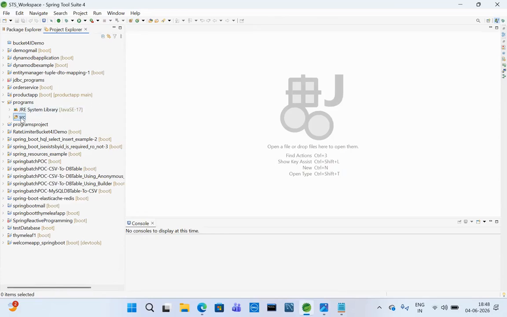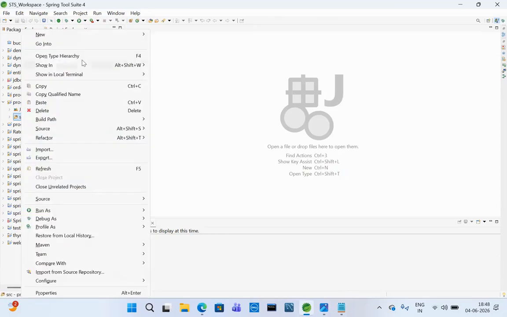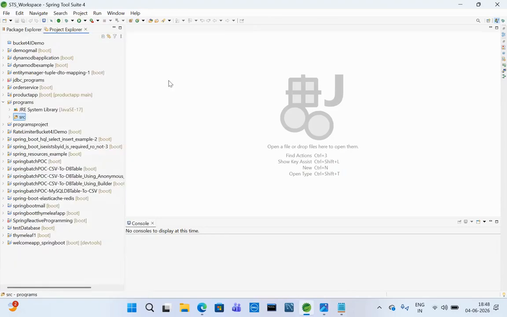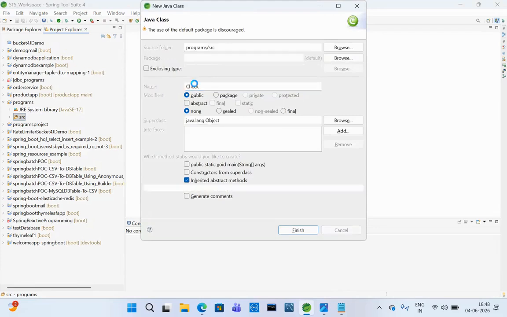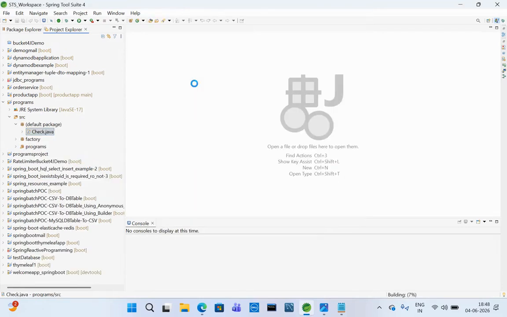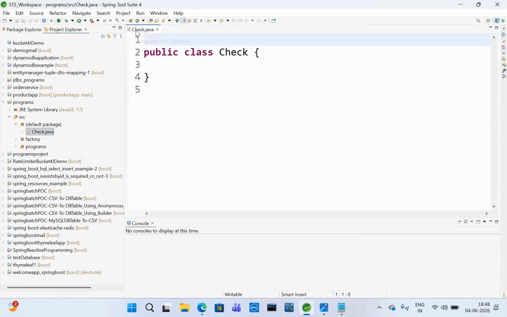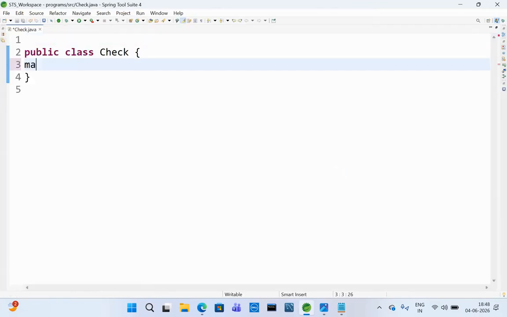Let's create a class. Right click, new class. I created one class called check. Maximize. Let's add the main method.